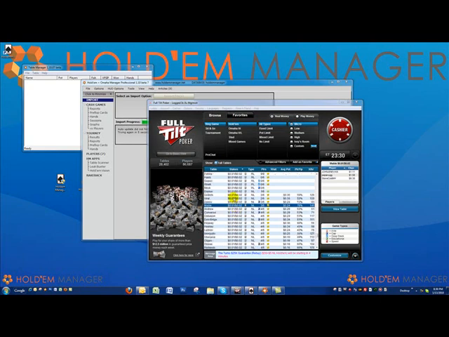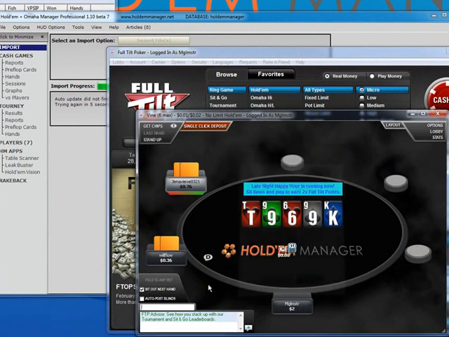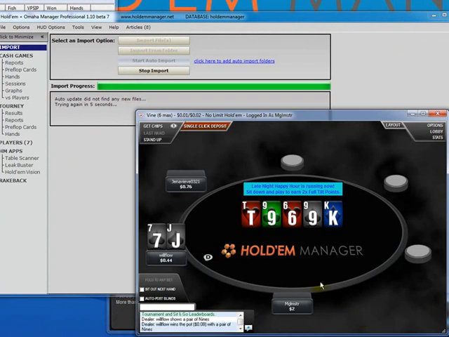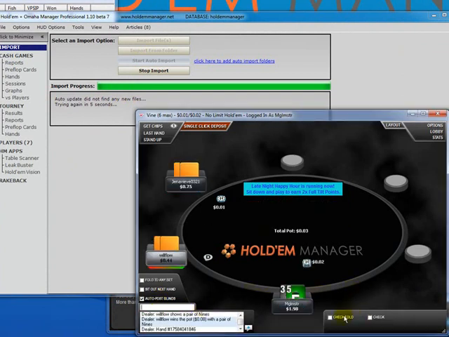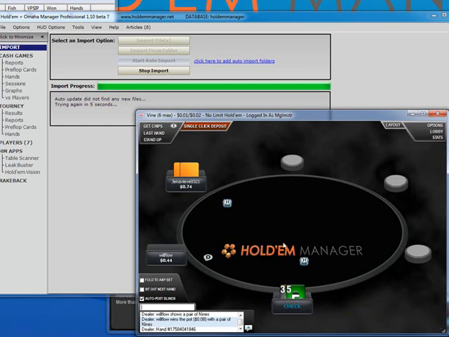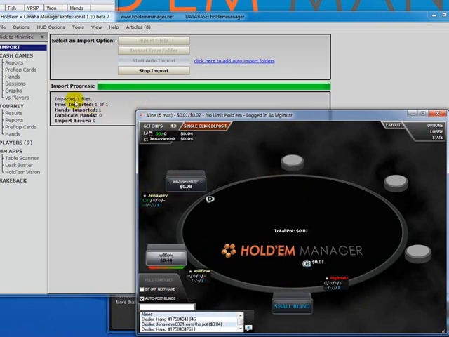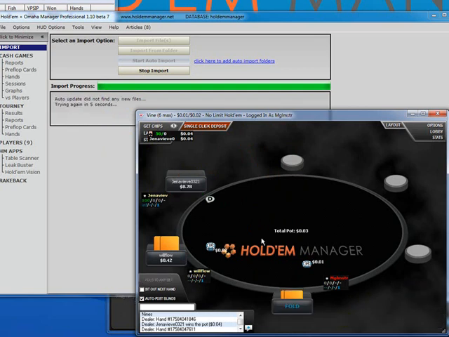The next thing I'm going to do here is open up a low stakes cash game. And since we are auto importing here and Table Manager is running, our HUD should come up. Now your HUD will show up after a second here. And I'm keeping an eye on this auto update to not find any new files too. Because if I play the hand out and it doesn't find a file, then I know that Holdem Manager hasn't found the file for the HUD. So there it imported a file, which is great, and you can see that our HUD is now showing.